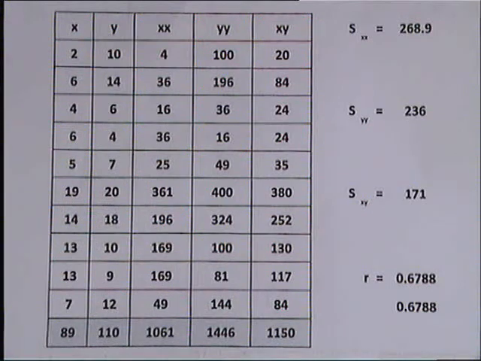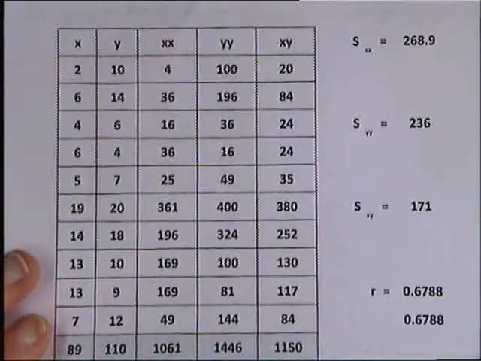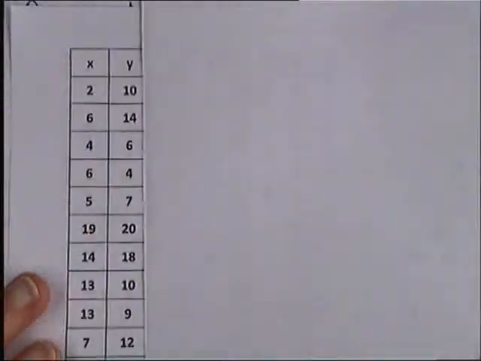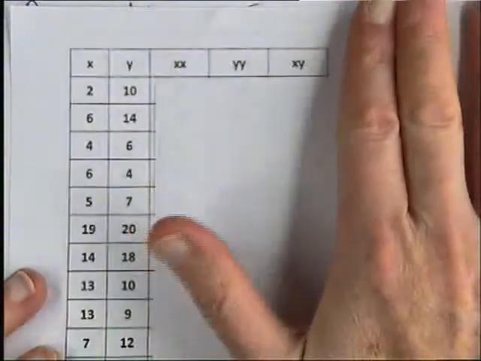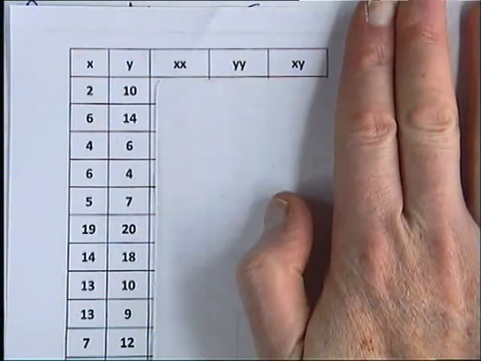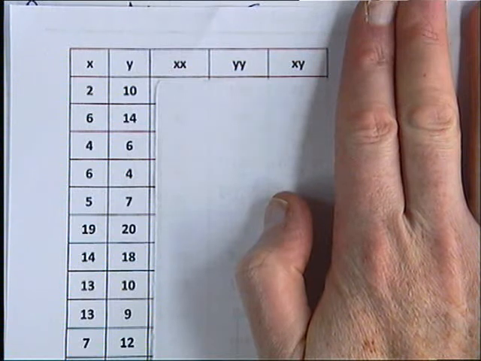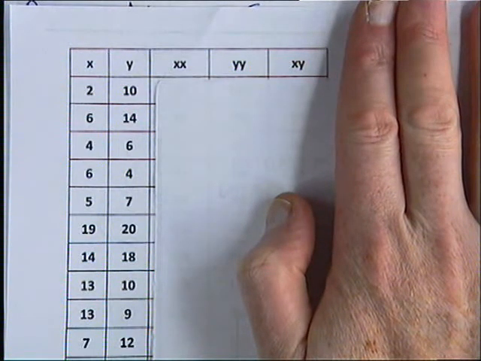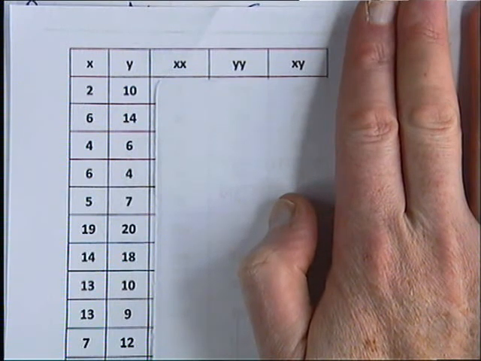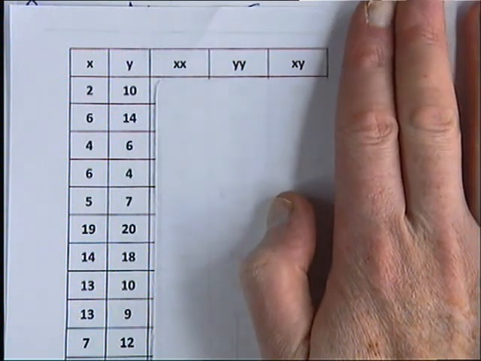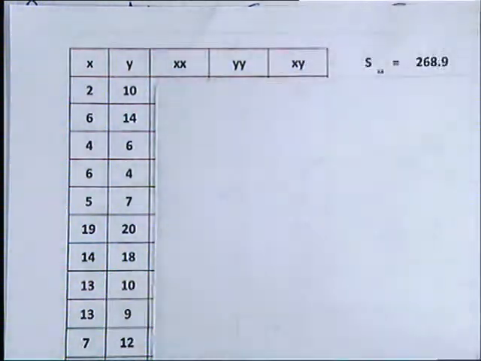So what I suggest you do now is have a go yourself, maybe pause the video in a minute, and if I just cover up everything apart from the x and the y data and the column headings up here, work out for each of those rows the x squared value, the y squared value, the xy value, and then work out the value of Sxx, Syy, Sxy, and then the value of r. So if you want to pause it in a minute, you can do. You can have those numbers in front of you, and I'll take everything away after that, and then you can see everything as well.